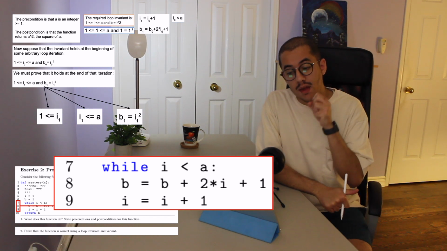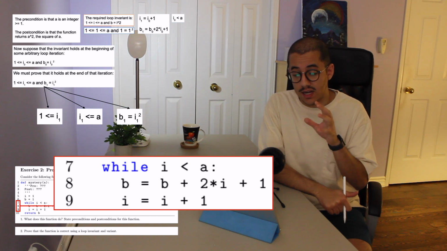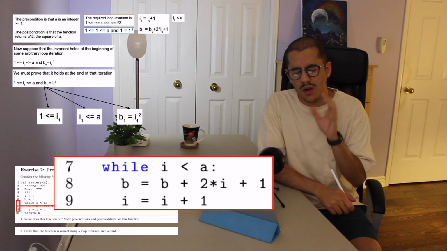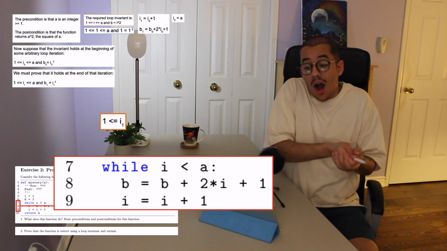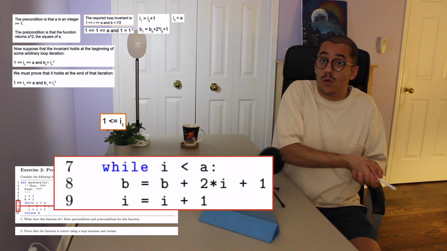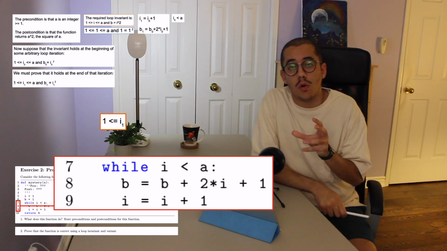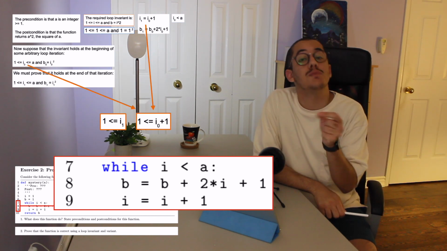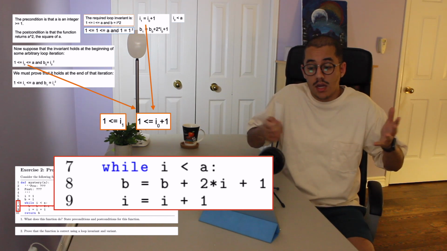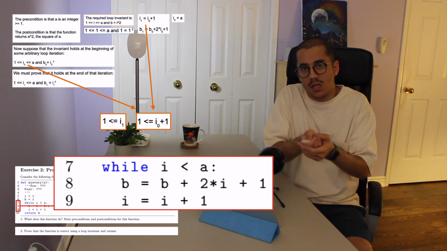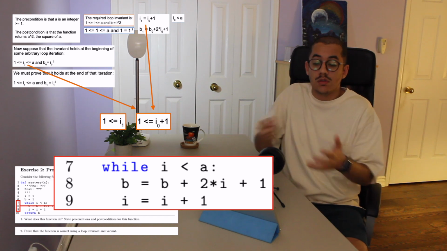We're going to prove that I1 in this scenario is bigger than or equal to 1, or in other words, I0 plus 1 is bigger than or equal to 1. But that holds already because we know that I0 is bigger than or equal to 1 by the invariant, right? So therefore, I0 plus 1 is of course going to be bigger than 1. So that's the first one.